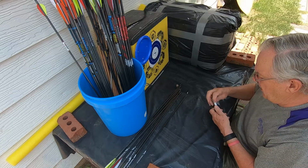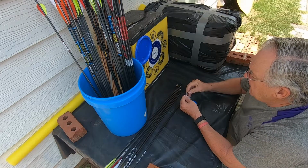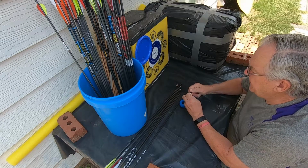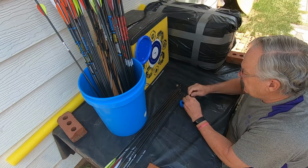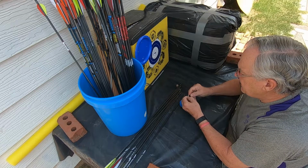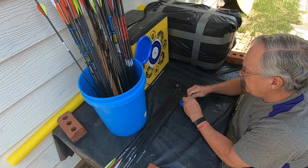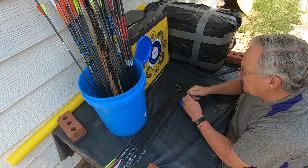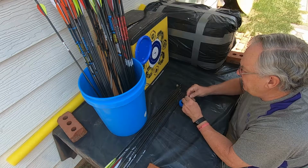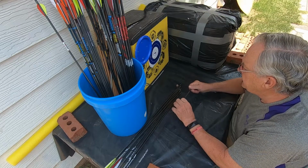I won't make you sit through all of it, but just to give you an idea of what I do, I tear off a short piece. Oop, and I should have remembered to try to take the old tape off. I usually try to get my thumbnail in there and loosen it up, pull some of that tape off if I can. Should have done that earlier. See if I can go ahead and put this on there. Wrap that tape around that thread and pull it kind of tight, and see if we'll go back into the insert.